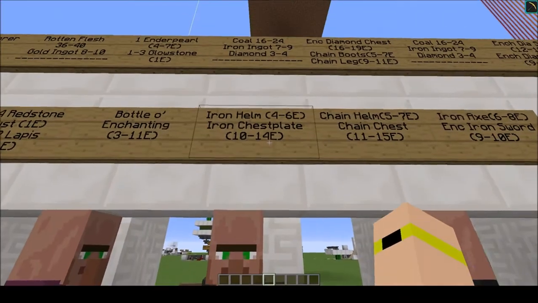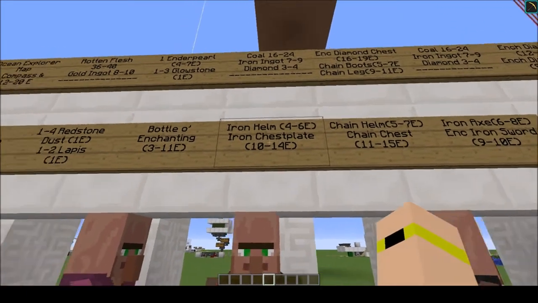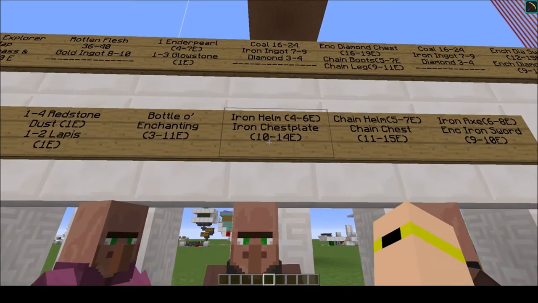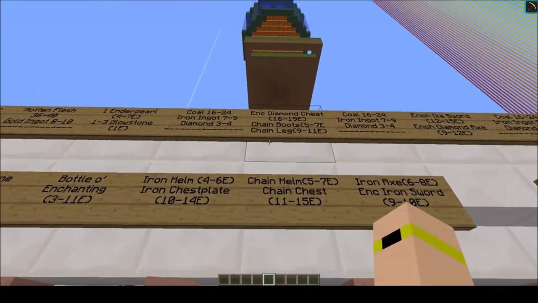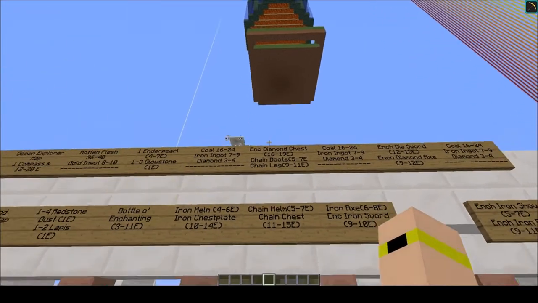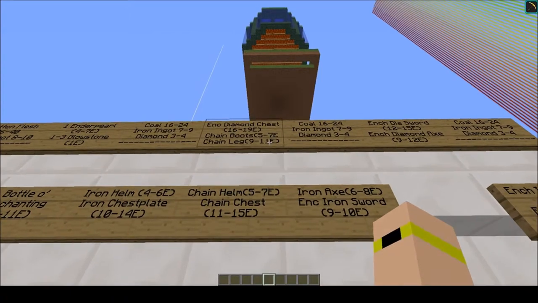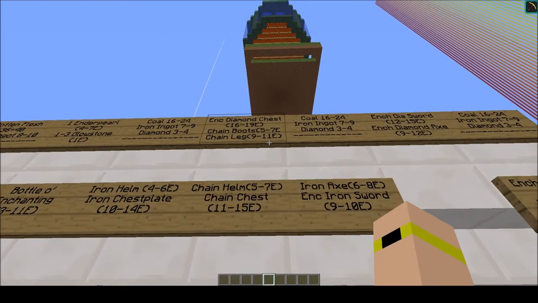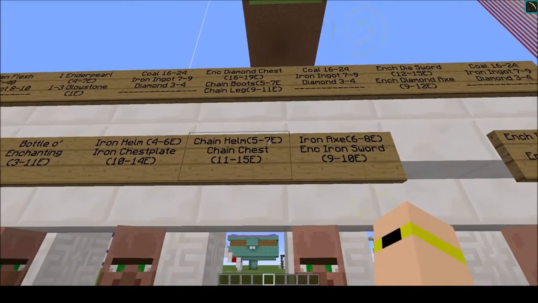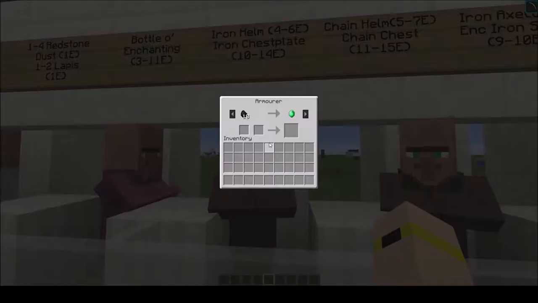So first here we've got the armourer. And he will sell an iron helmet for between 4 and 6 emeralds, an iron chestplate for 10 to 14 emeralds, enchanted diamond chestplates between 16 and 19 emeralds, then the full chain armor set, which is unenchanted. So the boots between 5 and 7 emeralds, the leggings between 9 and 11 emeralds, the helmet between 5 and 7 emeralds, and the chestplate between 11 and 15 emeralds. And that is his full trades.